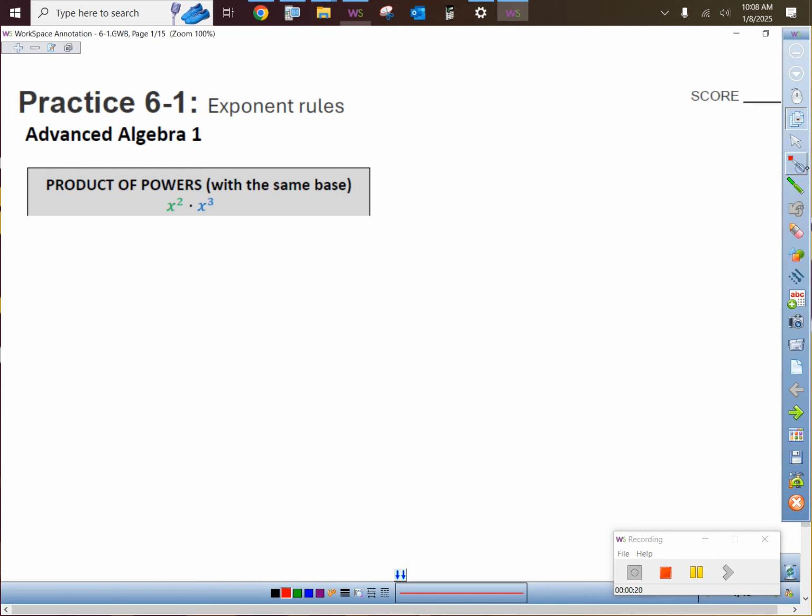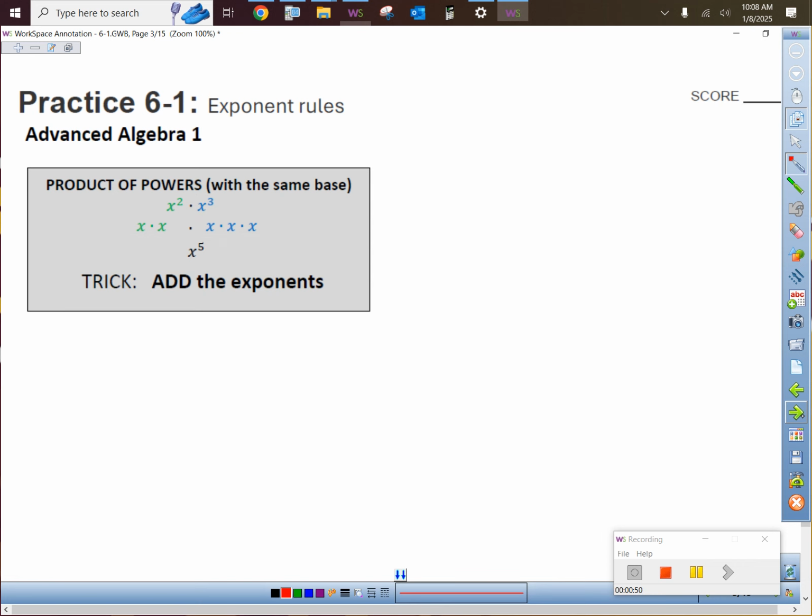I don't know how familiar you guys are with exponents and all that stuff, but are you cool? If I had x squared, which you can see there in green, isn't that the same thing as x times x? Isn't that what x squared means? And x cubed is really x times x times x, 3 times in a row. But do you notice that they are multiplying those two expressions together? So it's really x times x times x times x times x. How many x's did I multiply together in a row? 5. So that can be cleaned up to be x to the 5th.